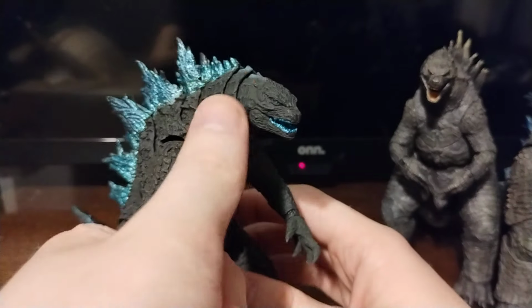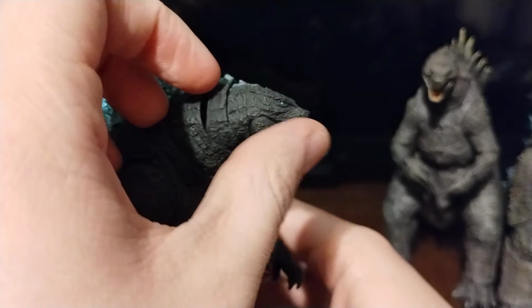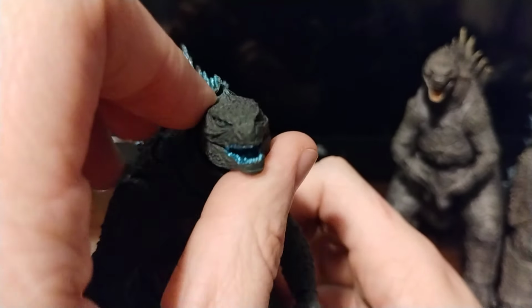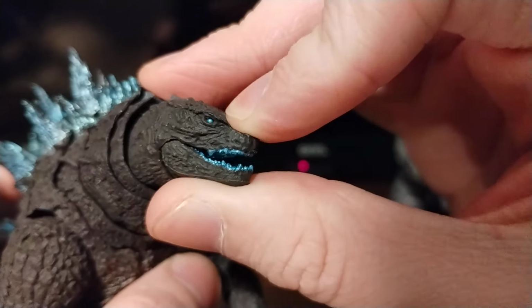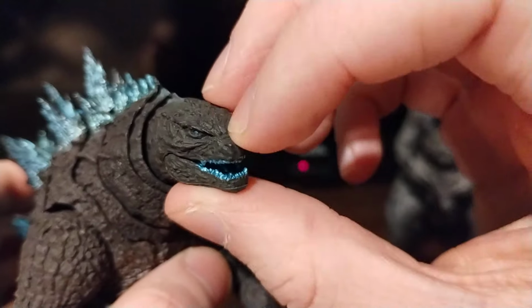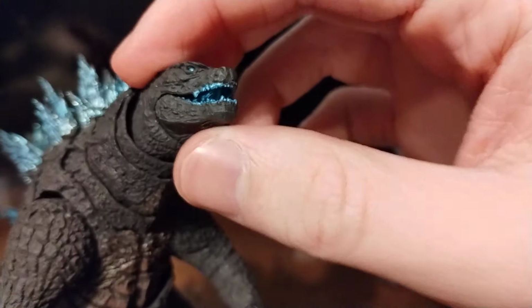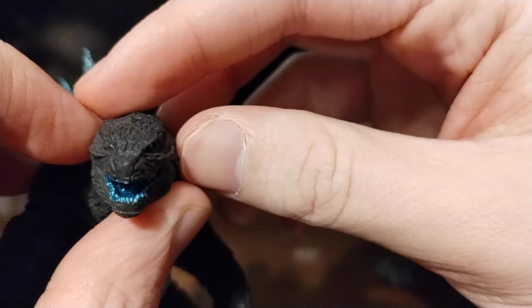However, this is my thumb compared to the head. It's a tiny little head, so I'm not exactly going to notice all these details too much. And I got good vision, I think. Although the eyes, I don't really like them. I'm not sure if you really can do much better, because to get the eye dot, you probably have to have a microscopic needle or something to get the pupil in. But I don't know. It's just, eh.